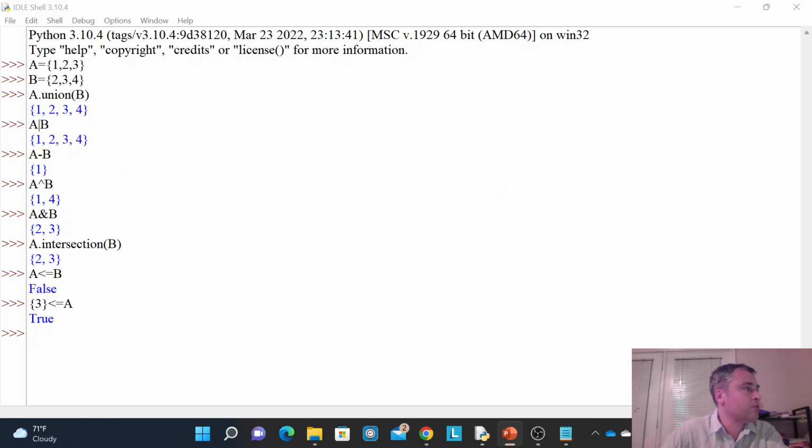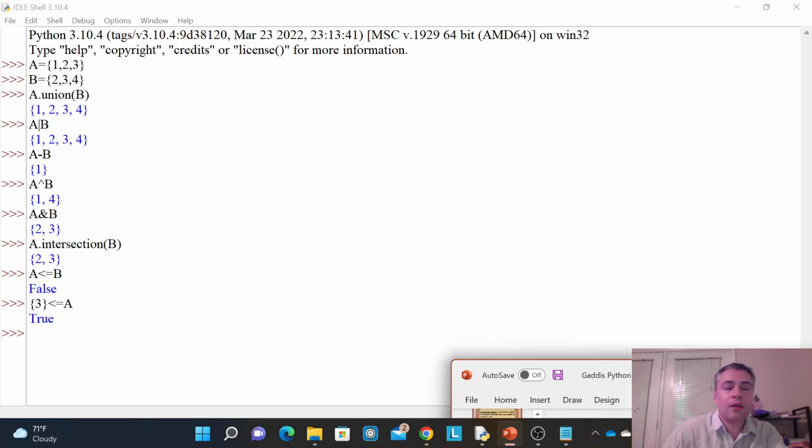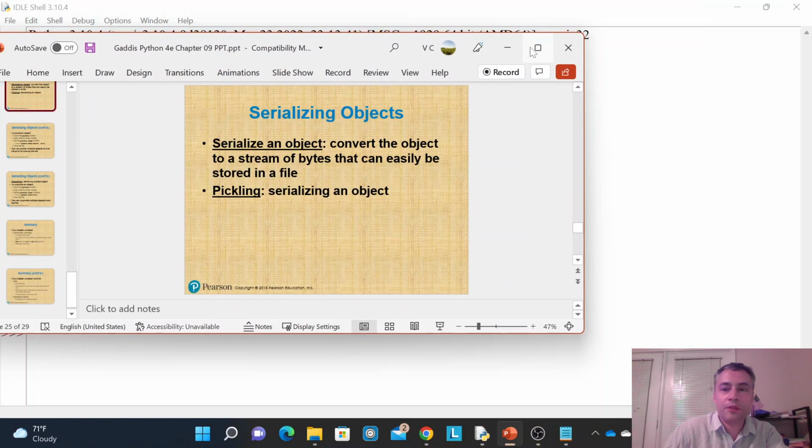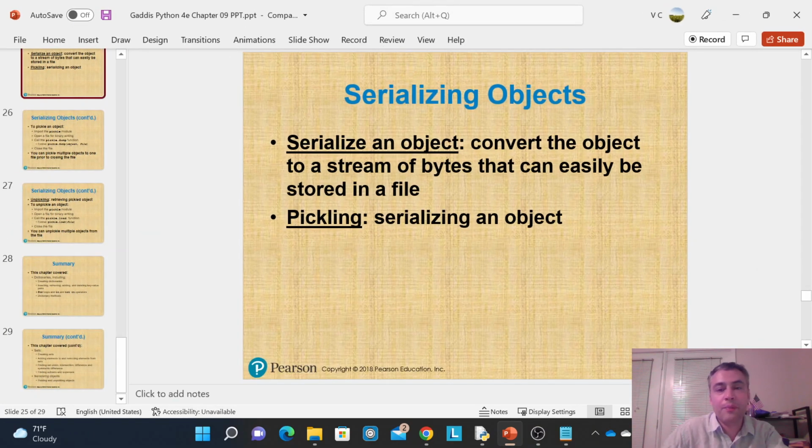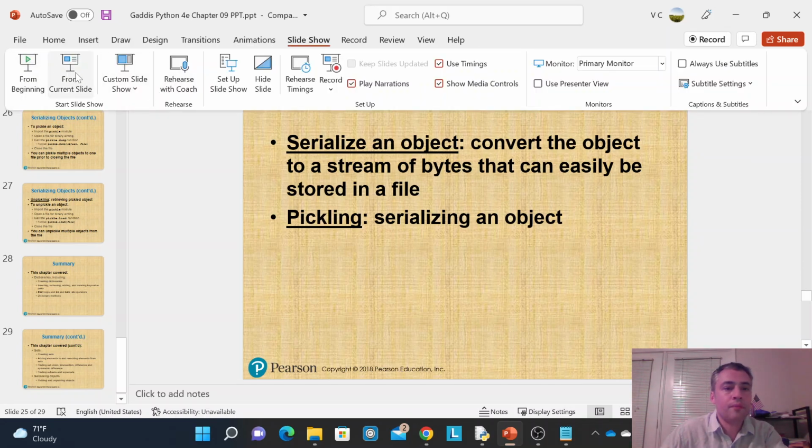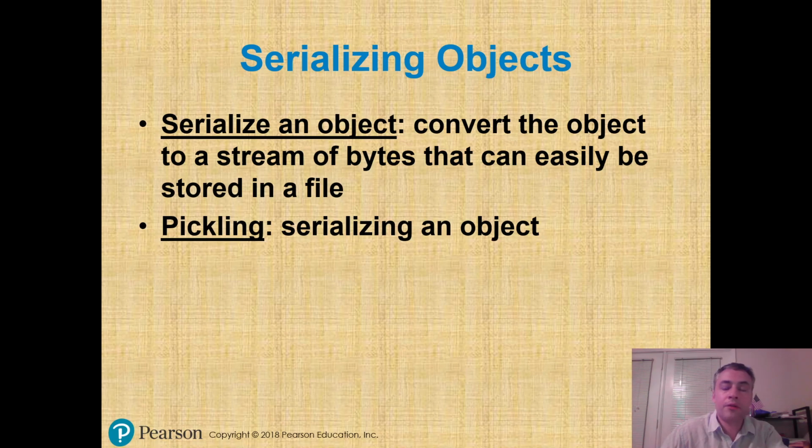All right, on to serializing. One more topic that you may find very relevant to your final project. Serializing an object means converting the object to a stream of bytes that can easily be stored in a file.